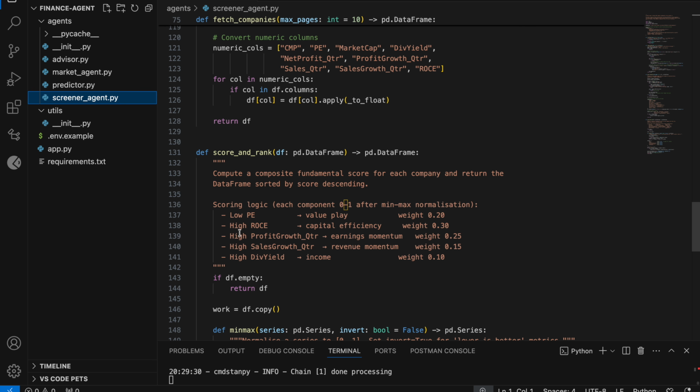So low P, high ROC. These calculations happen based on those columns which we get. It will rank and score everything that it calculates. Basically, it is a weight. So we add weightage and calculate in order to get the moving average and all.